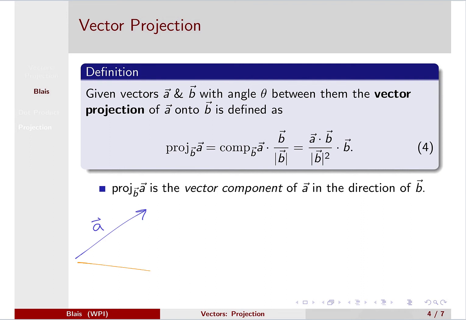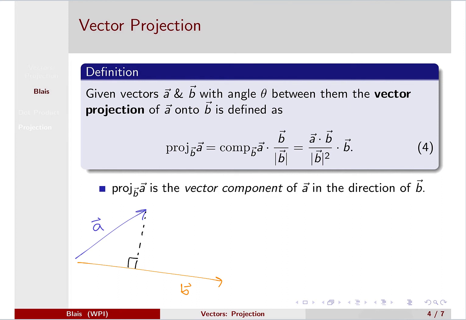So if we look at our same picture, what we're now saying is, what is the component of A in the direction of B, but multiplied by a unit vector in the direction of B? So that we have here. This is the definition of the vector projection of the vector A onto the vector B. And it is nothing more than that scalar component directed in that direction of B.